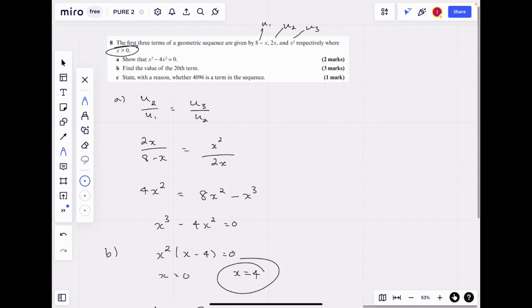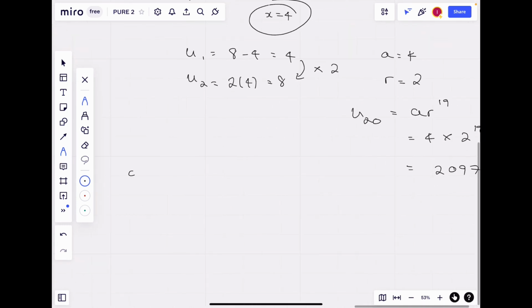We know that our nth term is 4 times 2 to the power of n minus 1. We're trying to work out if 4096 is part of the sequence. So we're going to make our nth term equal to 4096, and then we're going to solve for n. If n is an integer, it's part of the sequence. If n is not an integer, it's not part of the sequence, because our values for n are integers. n equals 1, n equals 2, n equals 3. At no point do we do n equals 1.5.